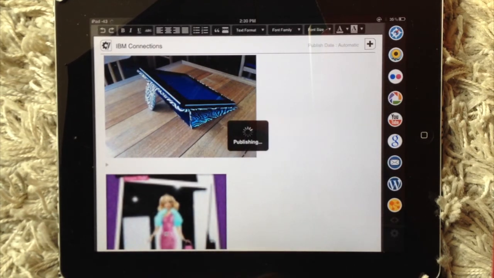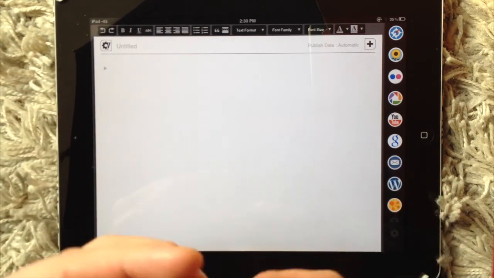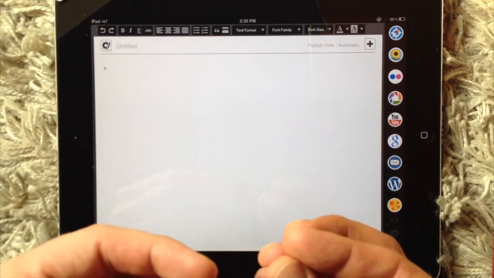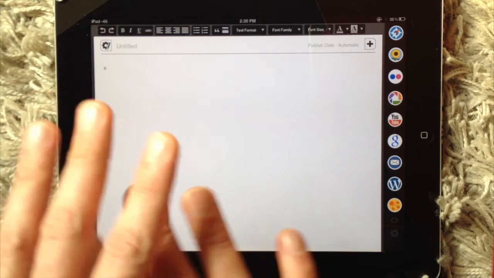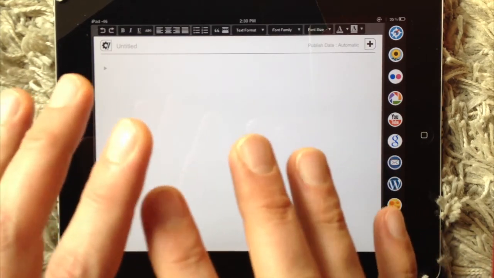And when your post has finished publishing, it clears from Blogsy. That way you don't have 2 copies, one local and one on your blog. Actually, the one on your blog is there and no longer in Blogsy. And that's a basic overview of using Blogsy.